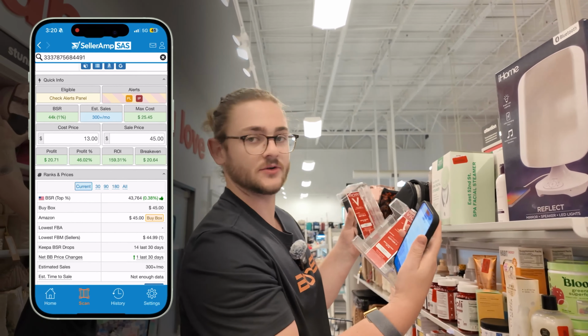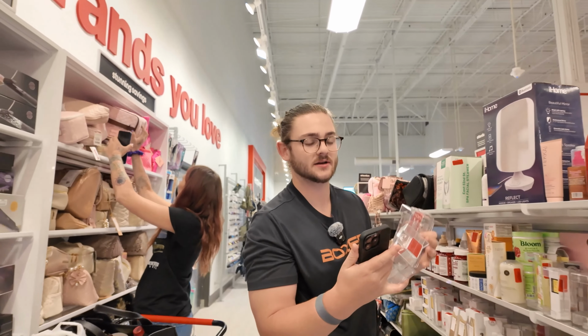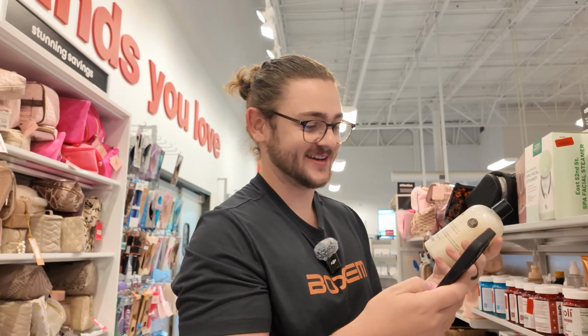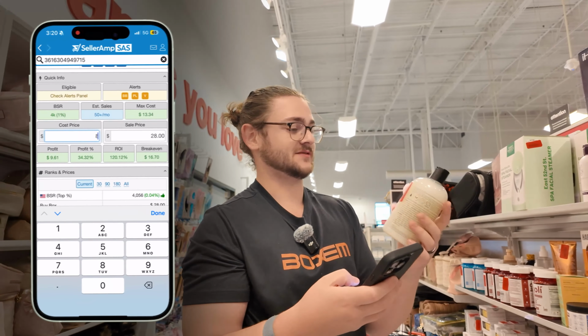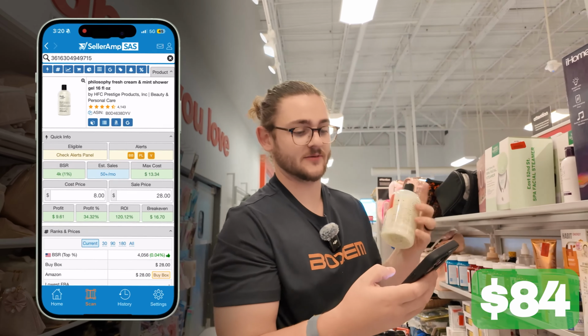So this is 40 bucks in total profit, but just because it's a little bit of risk, let's round it down to 30 bucks in case I have to undercut Amazon. I think I've actually come across one of these in a recent video. Recent, maybe a few months ago, something like that, but it looks like these are still profitable. This is on clearance for 8 bucks and it's selling right now for 28. So that's another 9 bucks in profit. We'll go throw that in the cart.